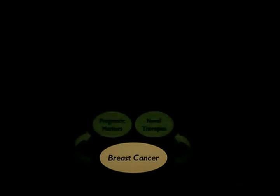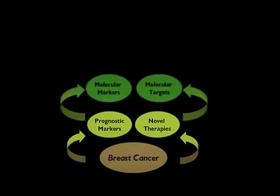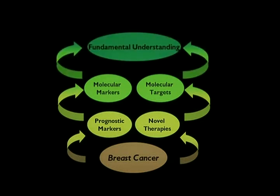I just want to bring you back full circle to the idea. On one hand, we want to understand fundamental biology so we can better devise strategies to prevent breast cancer. But breast cancer itself gives us clues to how we can now target particular therapies based on the individual features of that particular breast cancer. Using these molecular markers and molecular targets that we now see are deranged in tumors, we understand better what controls the growth and differentiation of the normal mammary gland. So it goes both ways: fundamental understanding brings us to breast cancer, and breast cancer also informs us to the fundamental biology of the mammary gland.